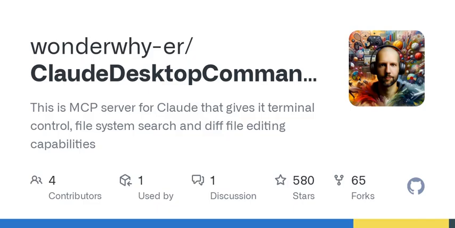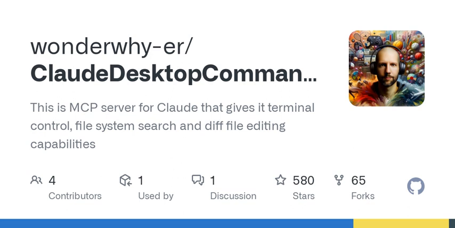Let's talk installation for a second. It's pretty straightforward. If you have the Claude desktop app installed, you can set up ClaudeDesktopCommander in a few simple steps. You can run a command in your terminal, or even modify a configuration file manually if you're feeling adventurous. So, how do you actually use this tool once it's installed? You've got several categories at your disposal: terminal tools, file system tools, and edit tools.